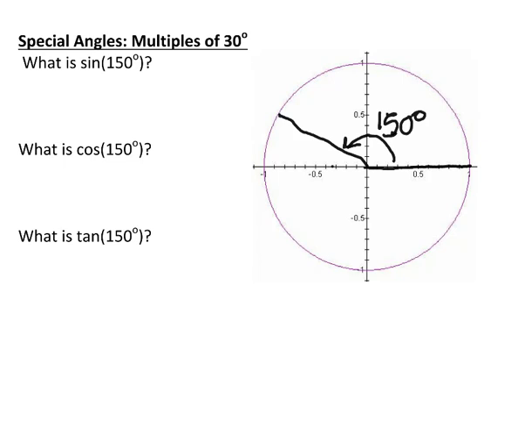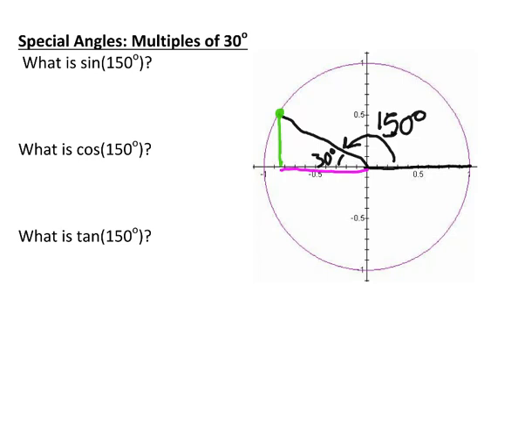If I went all the way to 180 and backed up by 30, that would give me 150. So this angle in here must be 30 degrees. I got that by doing 180, which is all the way down to here, minus the 150. So let's draw our little triangle on there. There's the point I'm looking for, it has a y value, and it also has an x value.